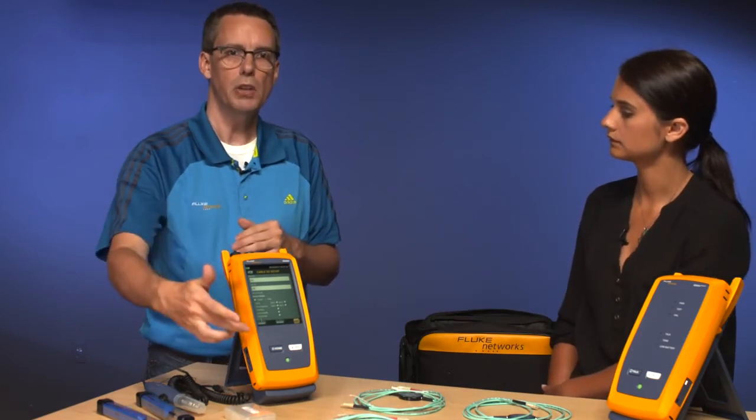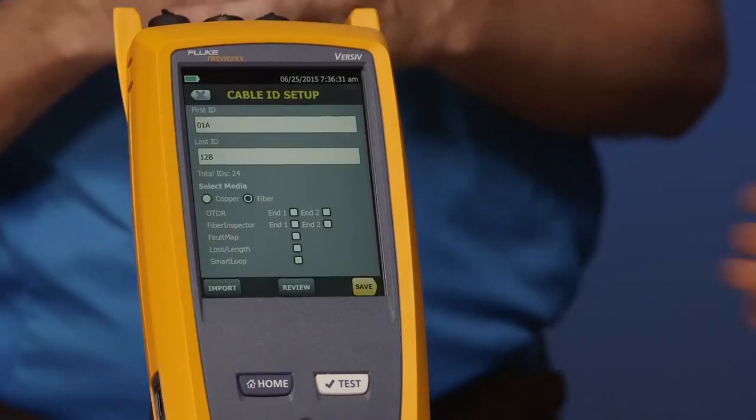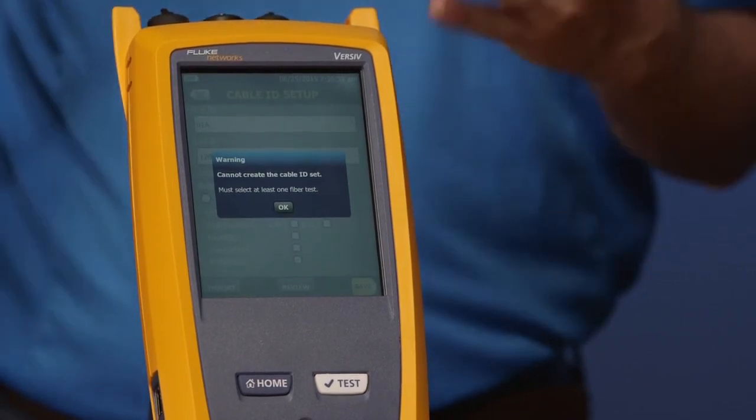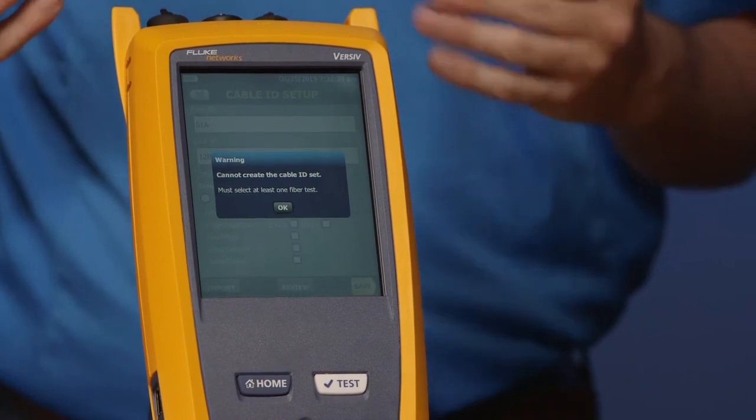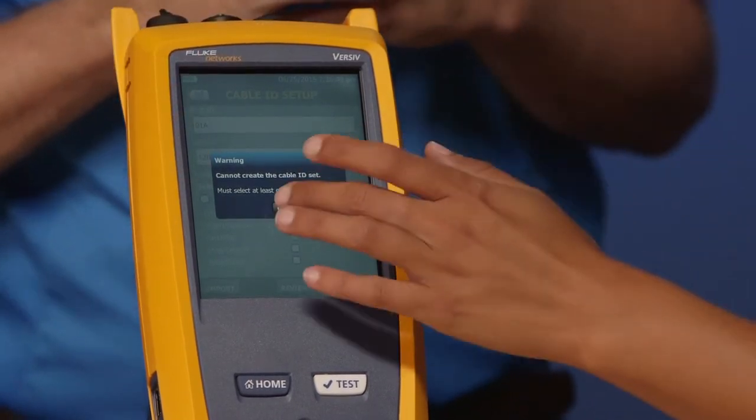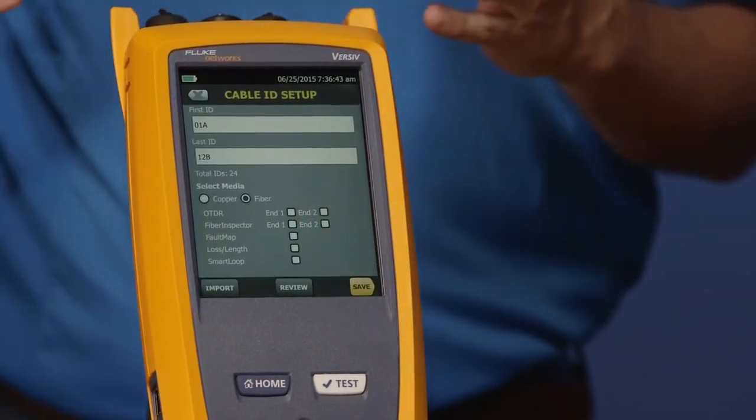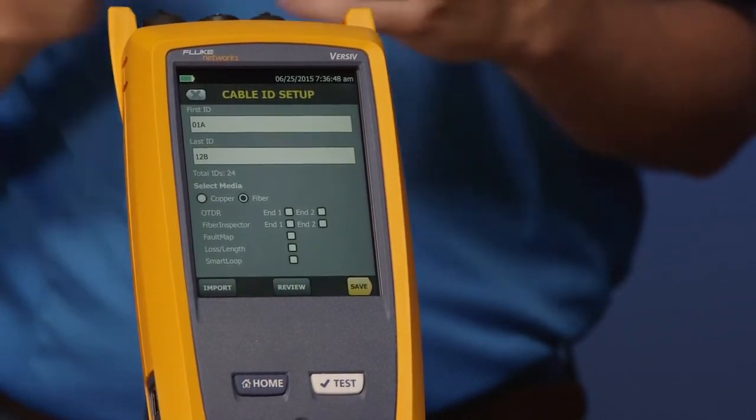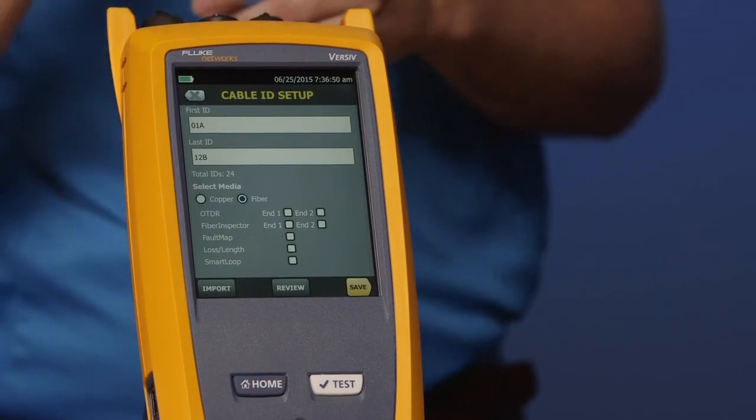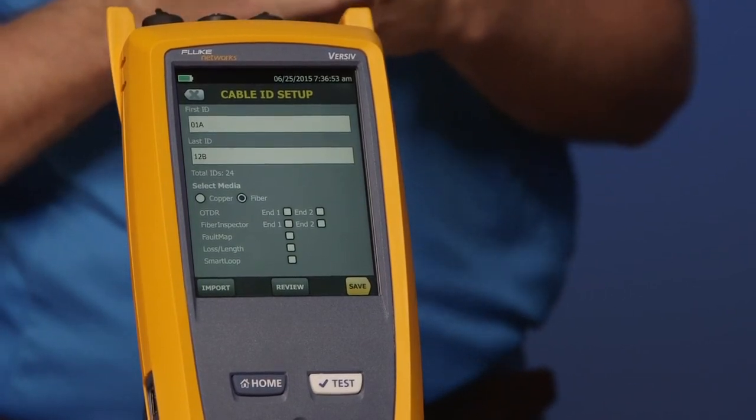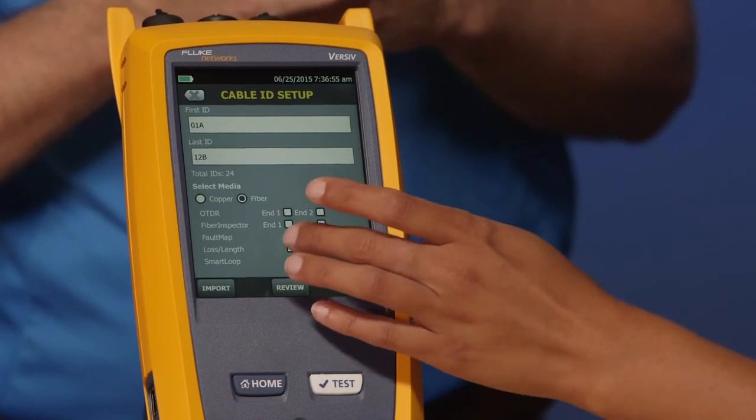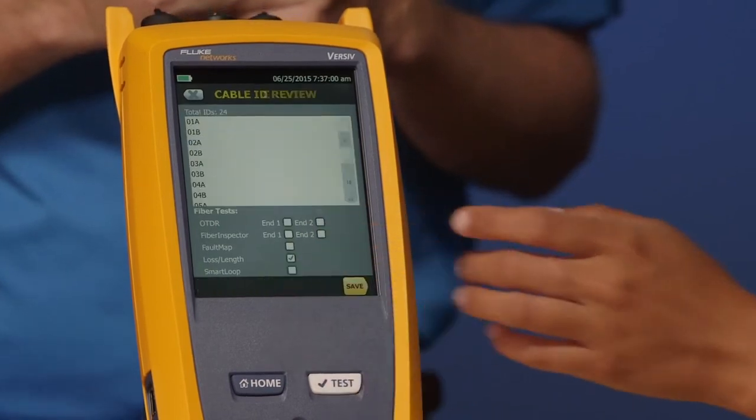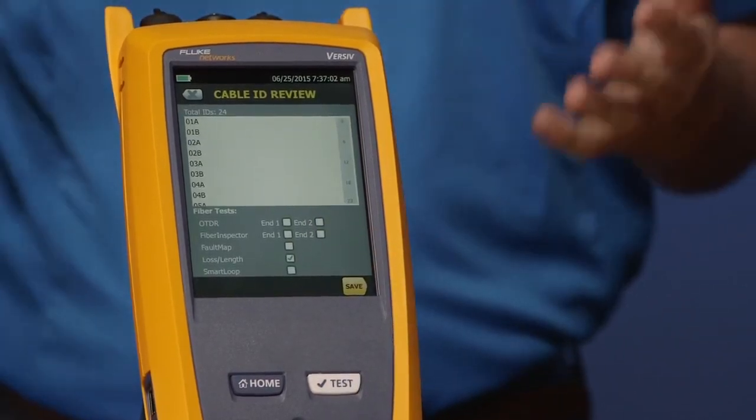Okay. Now we have a review option on here. So go ahead and tap review for me. Oh, I've got another warning. I haven't actually assigned this cable ID to a test sequence. So go ahead and tap OK for me. So on the screen here, you'll see all the very different measurements that this can do. The one that we want to select is the loss testing. So go ahead and tap the little square box where the loss testing is. There you go. Perfect. Now tap review.